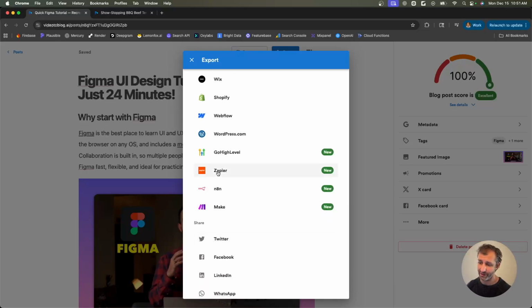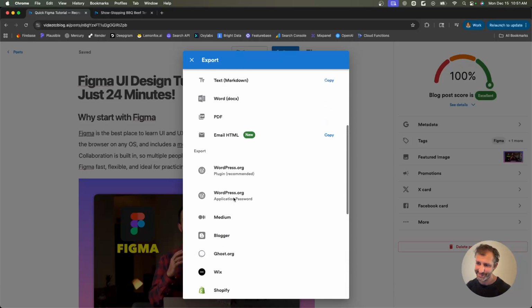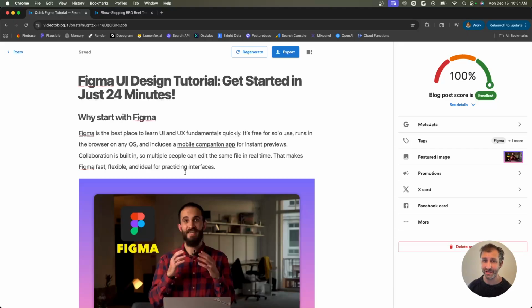They also offer integrations with automation platforms like Zapier, N8N, Make. This is super powerful. I'm going to do another video on that, so I won't go over it here. But that's how you can quickly take a YouTube video and convert it into a really awesome SEO optimized blog post in a really short amount of time, and then how to take that and publish it directly to your website.